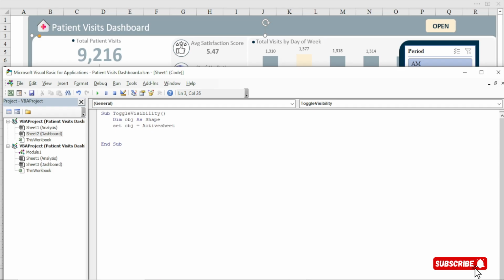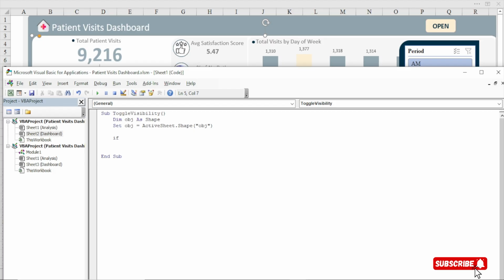ActiveSheet.Shapes, and then into brackets I'll put the name that I gave to the shape. Okay, I'll just say OBG, close it, and then come here.